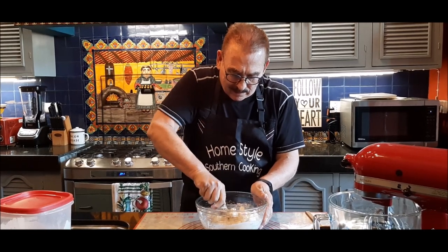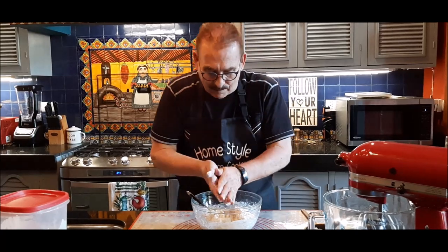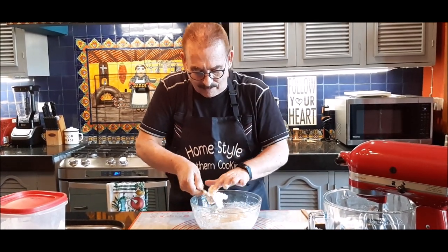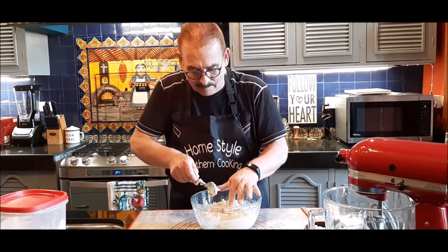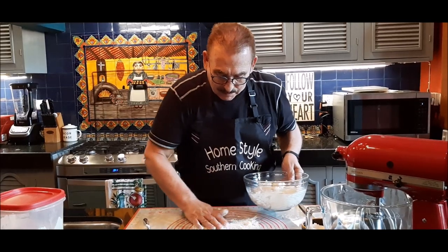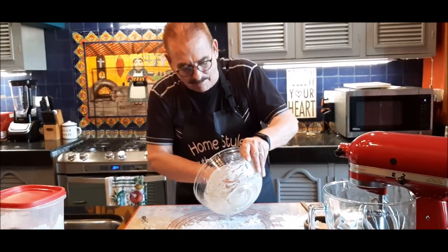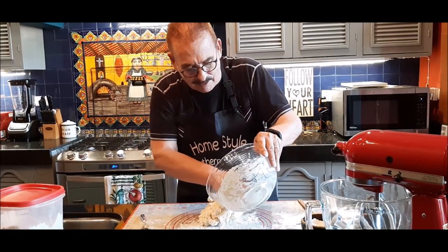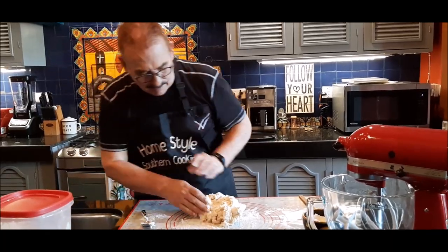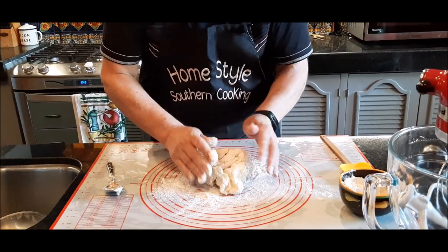All right. Now I'll put a little bit of flour on my hand. I will actually get in here a little bit. All right, Becky told me to flour a spot, and she said to actually get in there and get it on the floured spot. So I'm gonna get it in here. Put a little bit more flour on the top. Work it a little bit.